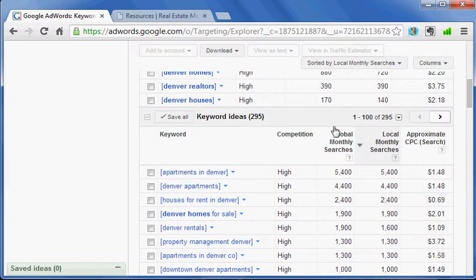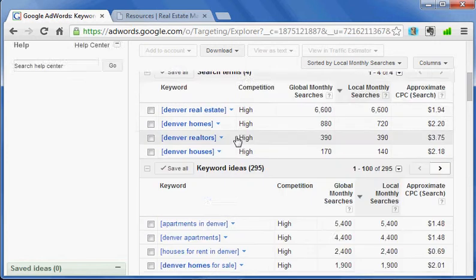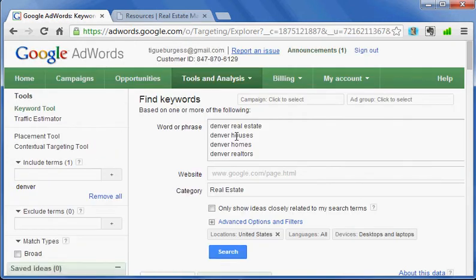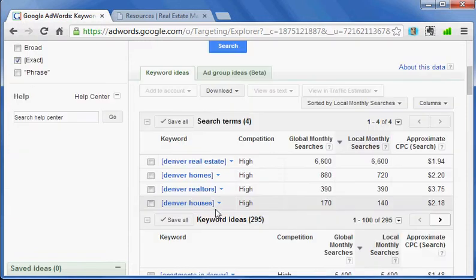Remember, I said this is actually a tool for advertising. If you're doing Google advertising, when you search a term there's advertising that shows up on the right-hand side and across the top of the search results. This helps advertisers see what competition there is.